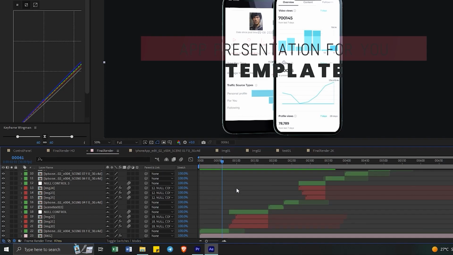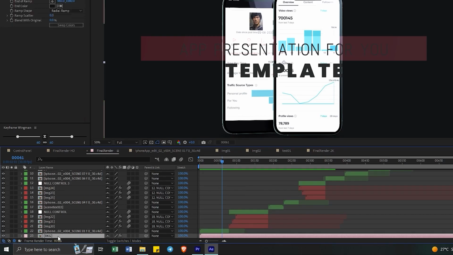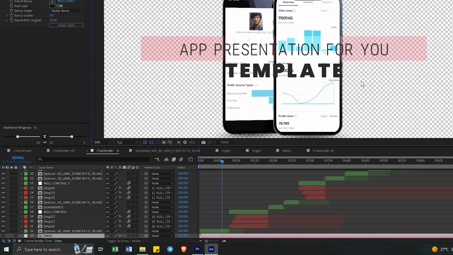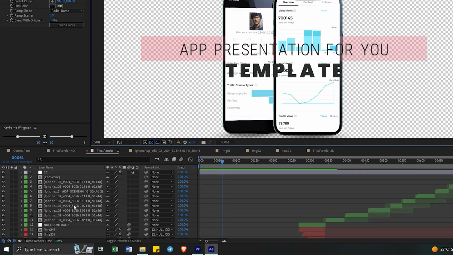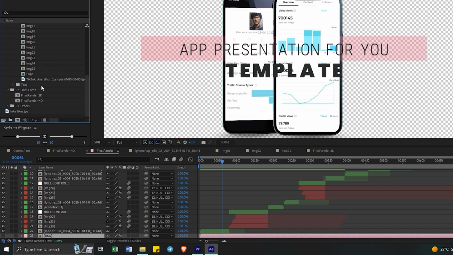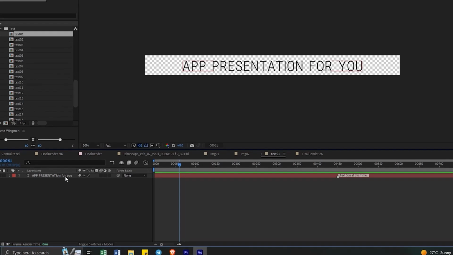If I go here and then, here is the background part. If I remove it and then press this button, you can see that the background is transparent now. So let's make some adjustments here. If I want to make some changes with the text, then I will have to look for the text option, or the second option is to just go directly to that particular text composition and then make the changes.